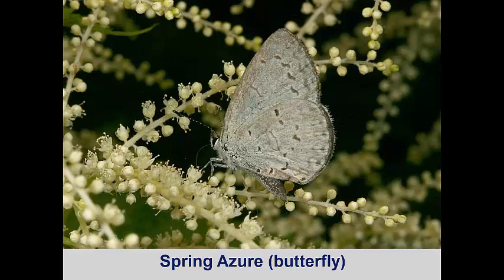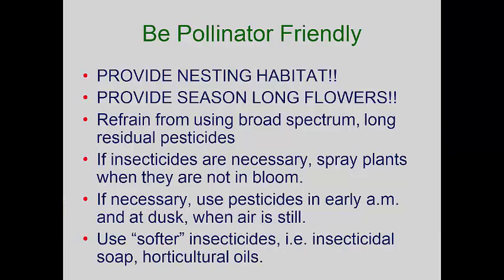Butterflies and moths are often underappreciated for their pollination services. Virtually all need nectar to fuel their flight, so when they visit a flower they also pick up some pollen that can be taken to another plant. So, how can we be more supportive of our pollinators? My thoughts are that we need to provide nesting sites and food — nectar and pollen sources — throughout the season. We can also help by only treating plants that have real pest issues and refraining from spraying the entire landscape with pesticides. It is especially important to not spray plants that are in bloom, as this will immediately expose a pollinator to the full power of the insecticide.